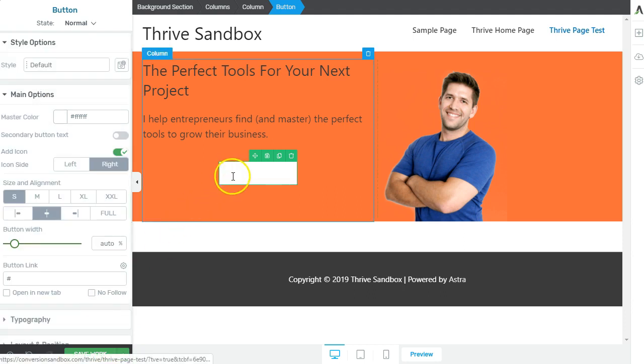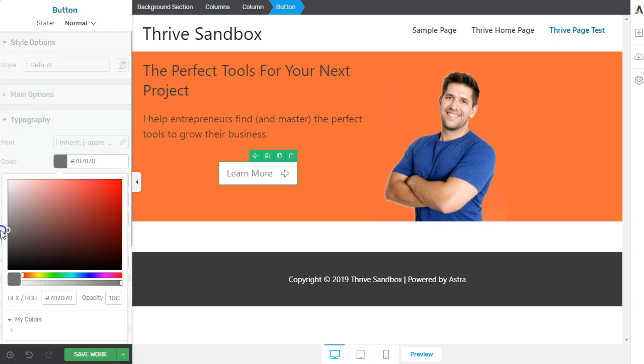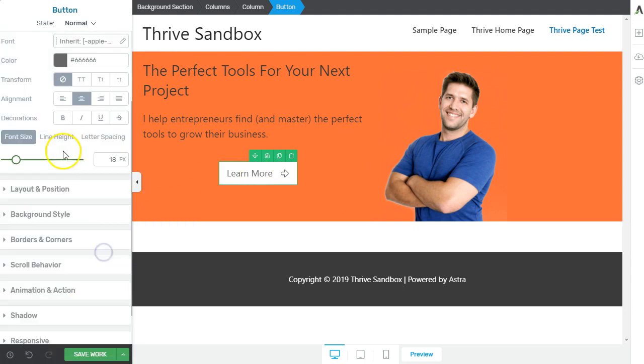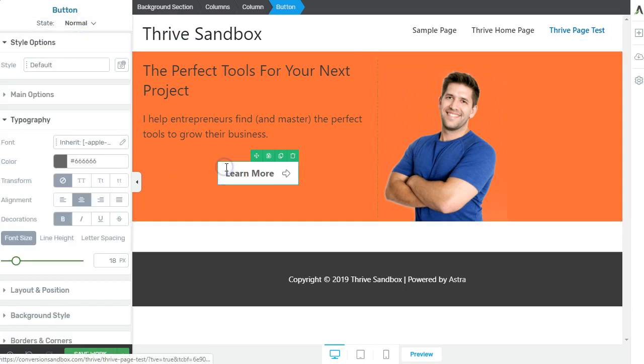All right, apply that. Now if I look at my text under typography, I should be able to make the color of my text grayish and bold it. Let's see how we can bold it. Boom. Okay, looks pretty good so far. And it looks like Thrive is making some improvements to their button functionality. Before, once adjusting that color from the green to the white, if I would hover over it, it would still come back to green because it wouldn't actually affect the hover settings, which are over here. So it looks like they've made that a little bit of an improvement there, which is great.